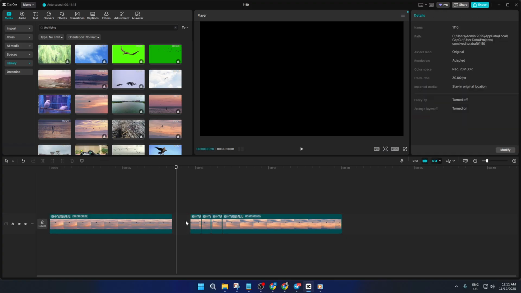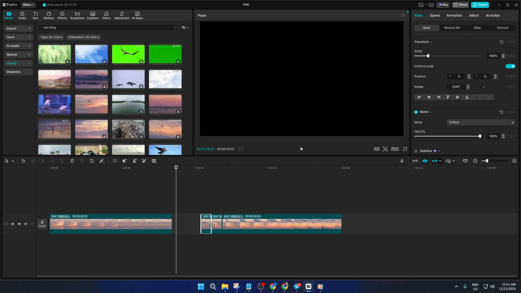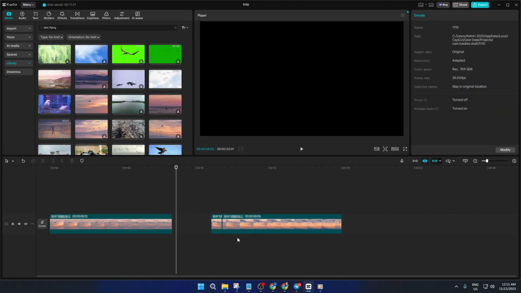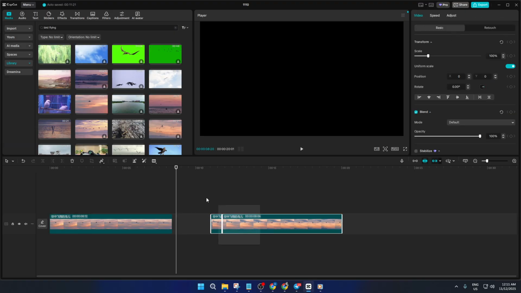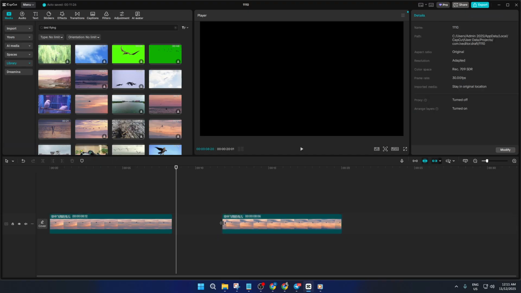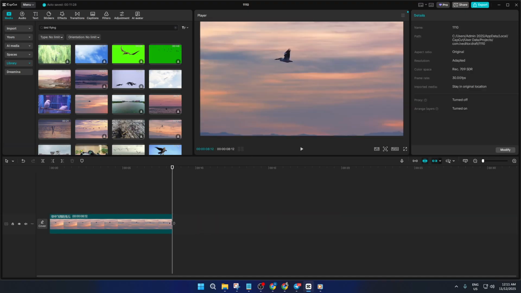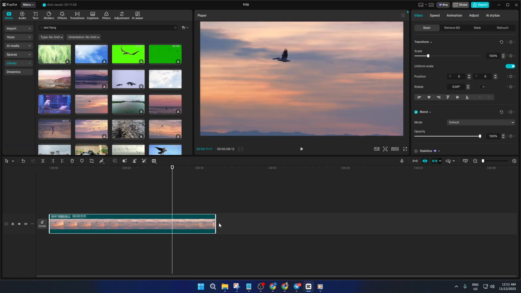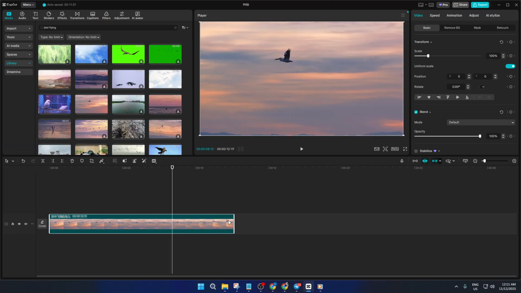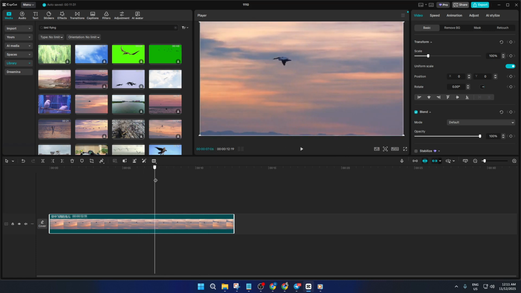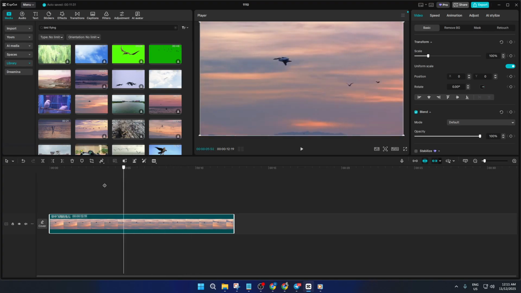But we're not finished yet. You might notice that now there's a gap in your video, or maybe your final clip is shorter than you wanted. To get things back to normal, just click on the right edge of the remaining clip. You'll see your cursor change to a double arrow, indicating you can stretch it. Go ahead and drag that edge to the right, extending the clip until it reaches the original endpoint or fills the timeline where the deleted segment was. This merges the content back together smoothly. Think of it like closing a zipper. You're bringing both sides back into one cohesive piece. Take your time with this step, especially if you want your video's pacing to feel natural.